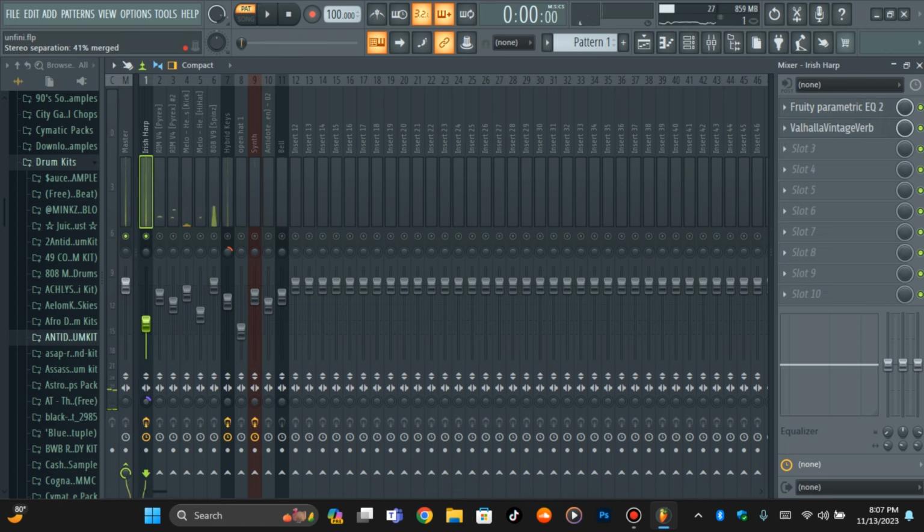You can do these things to help with your mixes as well. This is probably something I haven't said before, haven't done in tutorials before. I could probably do a mixing tutorial on a dancehall beat and then show y'all. But this helps a lot, especially with the stereo wideness or mono. If you have a sound that's too stereo or you're trying to cut your sounds a little bit and it's not working, if it's clashing with other sounds or something like that, you can just use this knob right here and give that a mono feel.